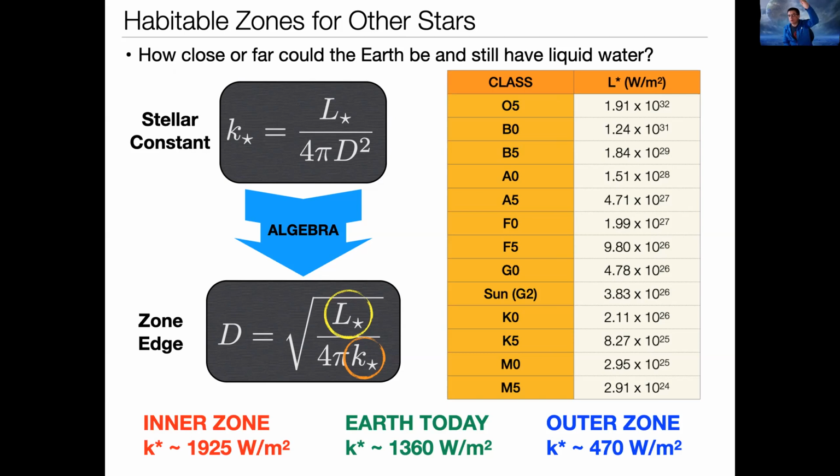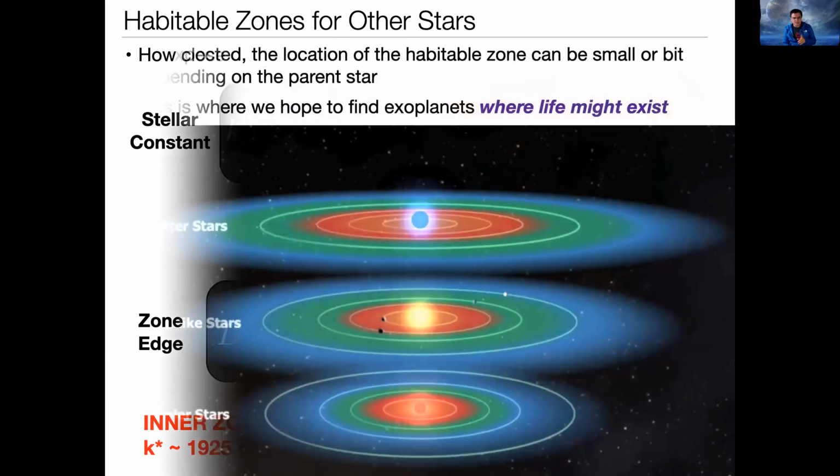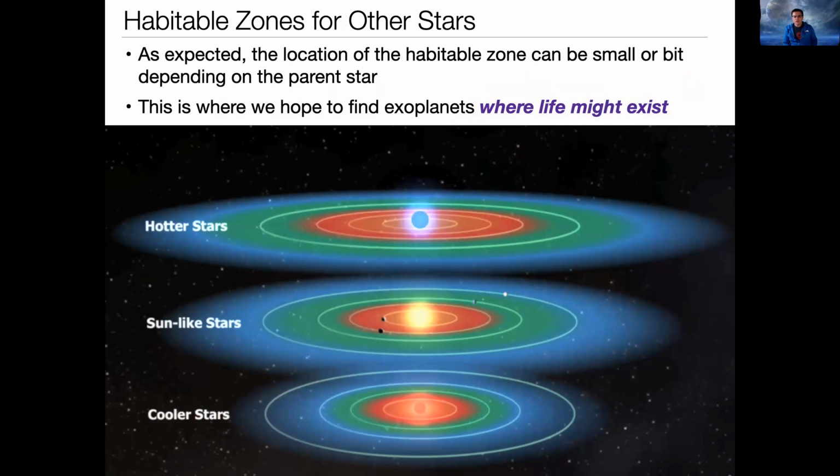So there's a wide variety in the amount of energy that stars output. We can compute where the habitable zone is from those numbers using our D formula over there on the right. So what does it end up showing us? Well, that's very easily shown in a heuristic picture. There's a picture of this in your book. I don't like the picture as much as I like this one from NASA, so I'll show you this one. There are basically 3 stars shown in this figure. There's a sun-like star in the middle. There's a much hotter star than the sun, say Sirius or Vega or Spica. And there are much cooler stars than the sun, Proxima Centauri, Wolf 359, stars like that.